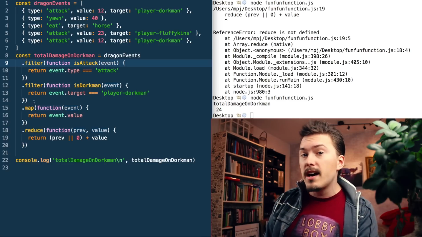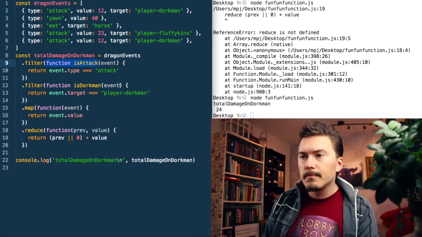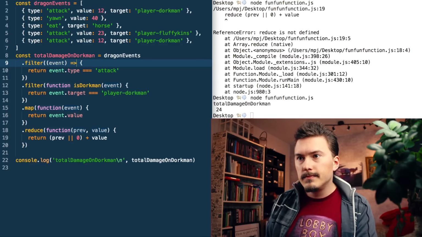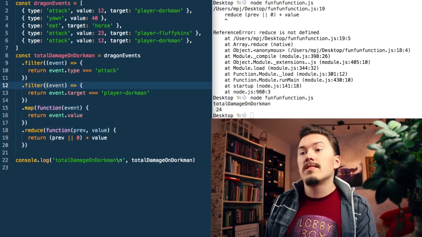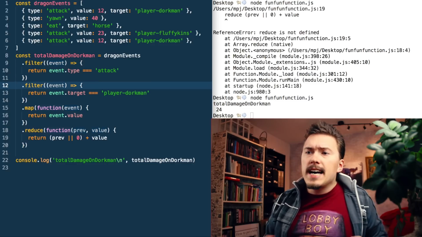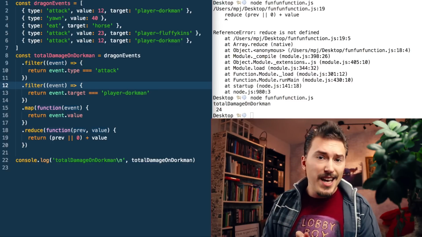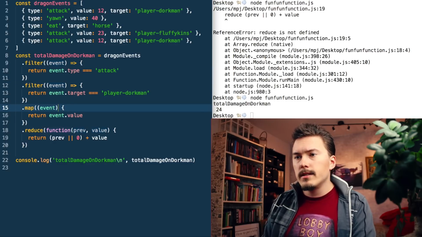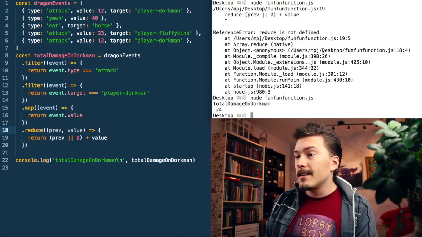Let's try refactoring this with arrow functions and see what it feels like. So I will start by removing this. And instead, I will add an arrow. I will remove this, and I will add an arrow. And I will remove that as well, because one unfortunate side effect of arrow functions is that they cannot be named. And that is okay, I think, because when you're using functions inline, you normally don't need the functions to be named. And I will go here, remove that function, and replace it with an arrow. Remove that function, replace it with an arrow. Let's run it and see that it still works.